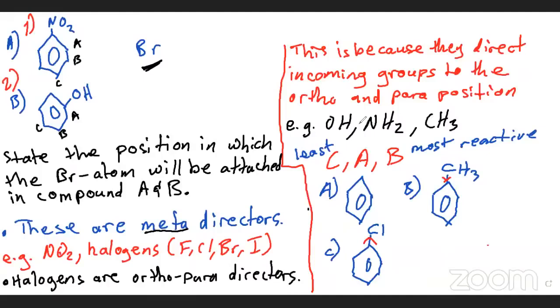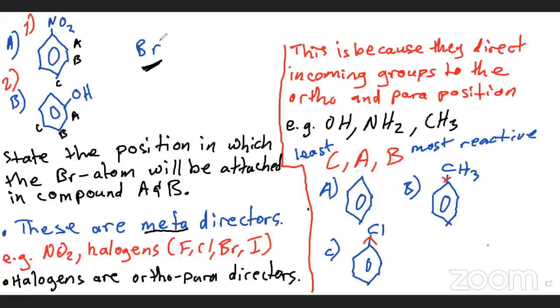So, I want to ask a question. The definition says it pulls or withdraws electrons from the ring. So is it that it's pulling the bromine from the meta position? No. When you want to add the bromine to the ring, if this group is already present on it, when we say it is a meta director, it means that when you add bromine, the bromine will actually go here.